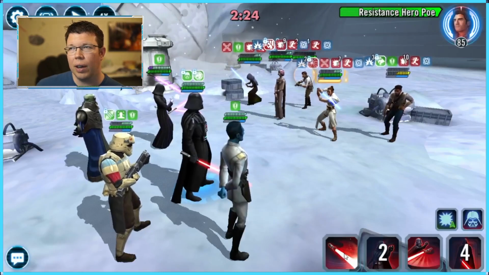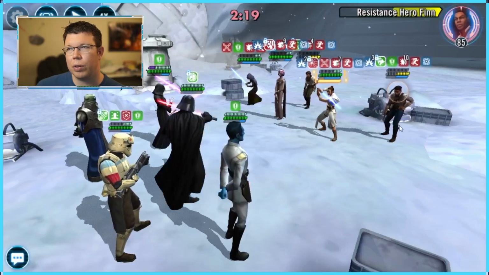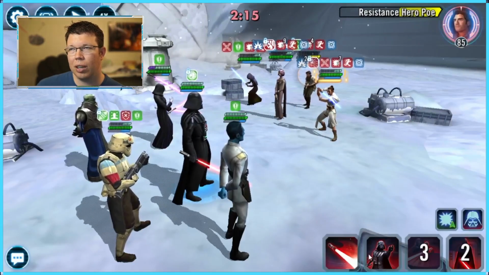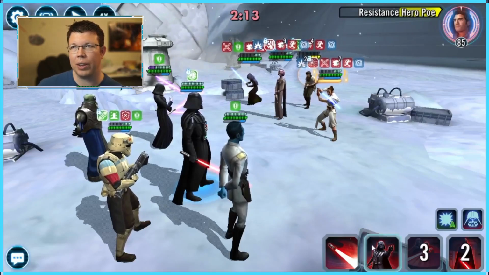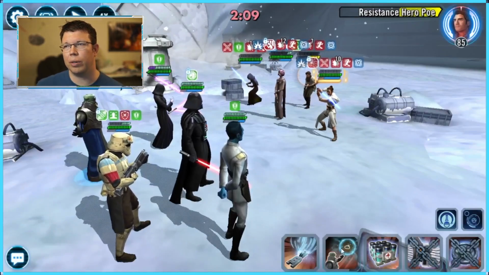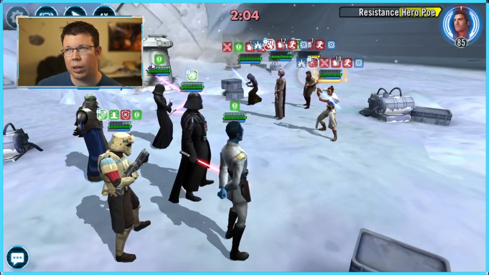You can see Finn has lifeblood, so he's the weakest, so Barriss is going to heal him if she can. So we've got to take him out, and so we did. And now... I don't know. We're just going to keep going. Just going to keep going. We have 2 minutes left, and Rey is not that close to death here.